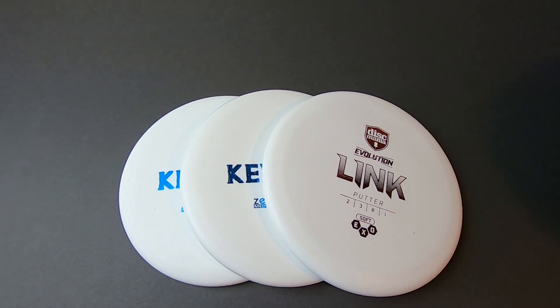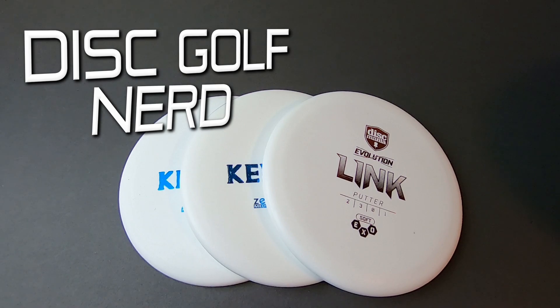That's just a quick look at some of the new plastic I'm working with. Let me know in the comments — have you gotten any new discs? Added anything new to the bag? Is there something you're particularly excited for a restock of here in 2021? I know there's a bunch of stuff I have my eye out for, specifically Havocs — if you guys have any Havocs, send me a DM on Instagram and maybe we can work out a trade. Let me know if you've got new plastic or anything you're looking forward to trying this year. Like the video if you enjoy it, and I will talk to you very soon. Cheers.